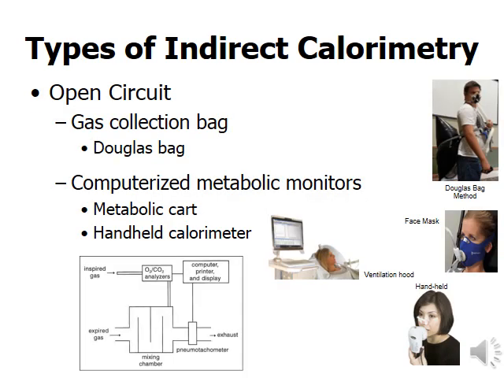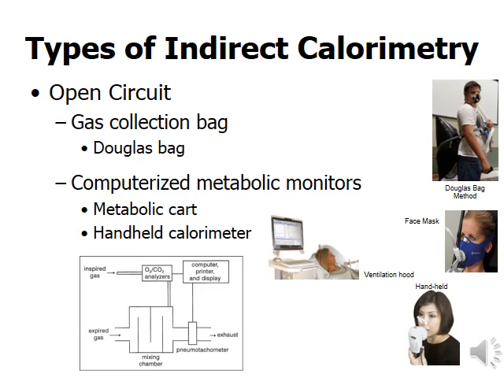With open-circuit calorimetry, the subject breathes through a two-way valve in which room air is inspired on one side of the valve, and expired air passes to the opposite side where it is either analyzed immediately or collected for later analysis. There are several types of open-circuit IC. During the Douglas bag method, expired air is collected in a large vinyl bag for later analysis. Additionally, there are other types of lightweight, portable apparatuses that may be strapped to the subject's back to measure ventilation or periodically collect expired air throughout the day.